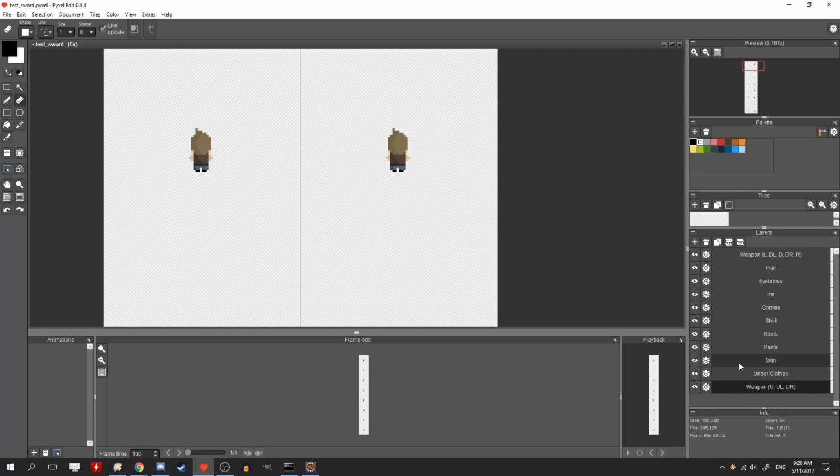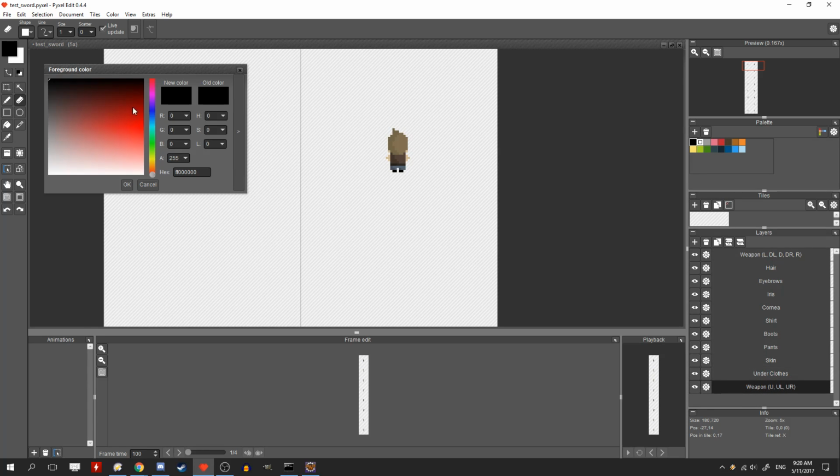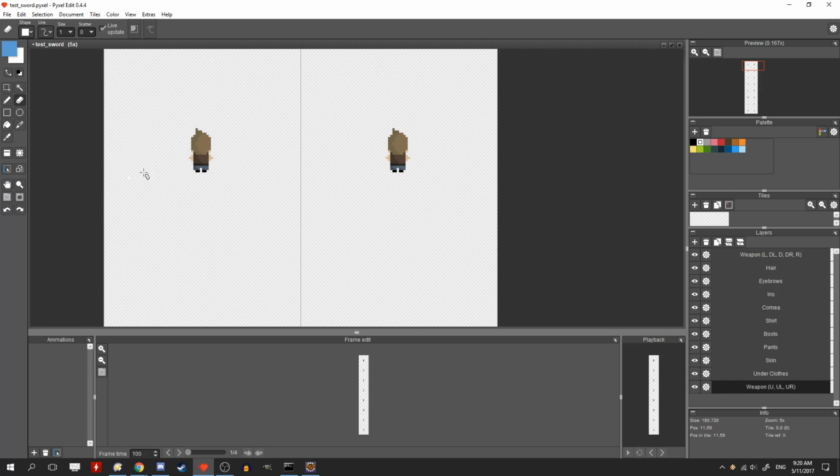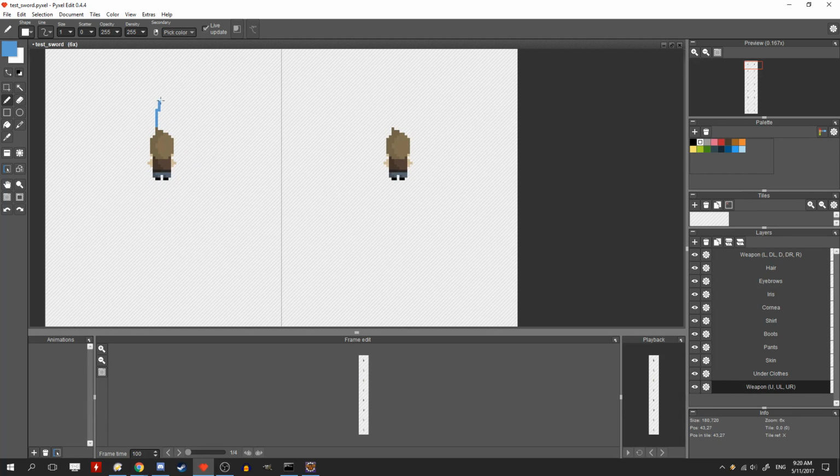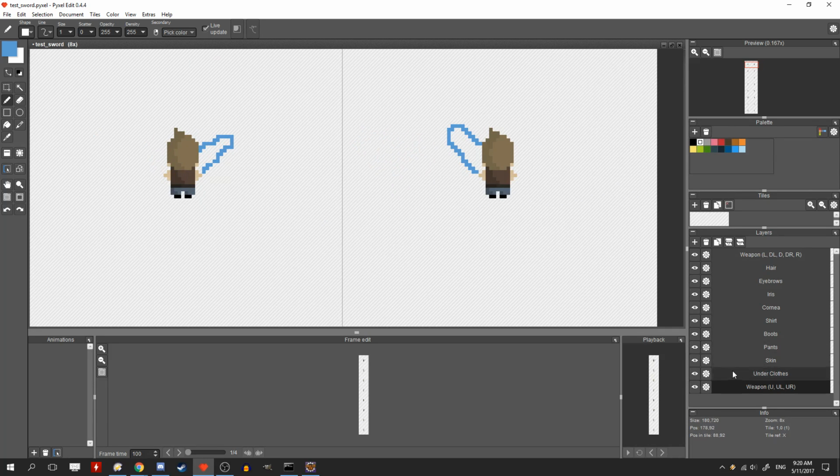Alright, so I'm going to do some really, it won't look super nice, but I'm just going to try to do a little blue sword or something. So since we're facing up now, I should do it like this. So it'll be like, well, I guess here I'll do a little bit of an animation. It'll be like, and then I'll be here like this. Here I'm going to close all the other layers so I can see the sword.